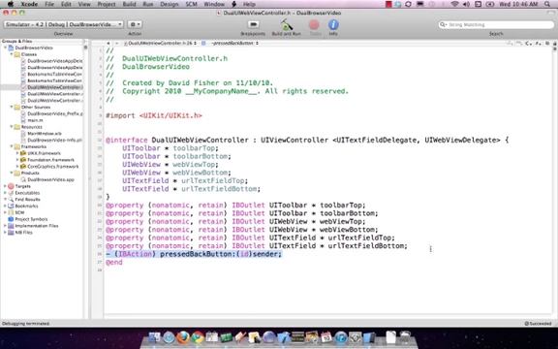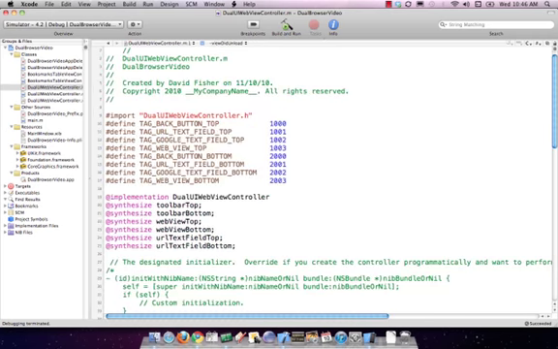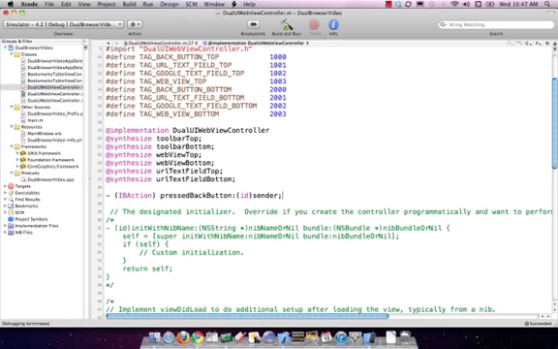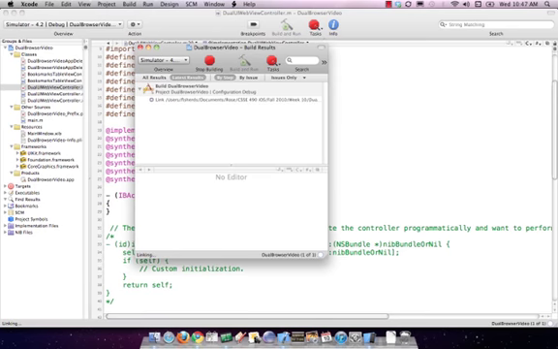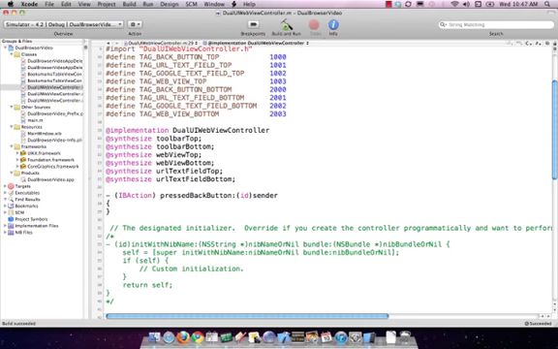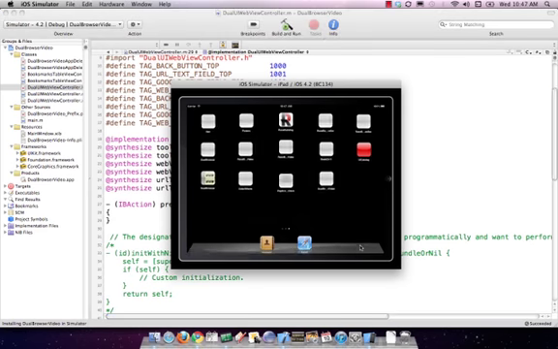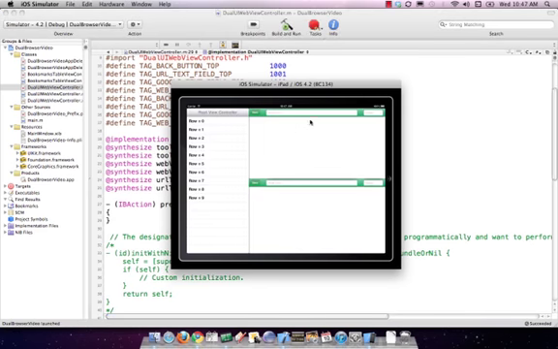It might yell at you that you don't have an implementation for this IB action, but it should compile without error. We can run it now, but it doesn't look tremendously different because our web views are currently blank. But you can see that our toolbars are coming along nicely.